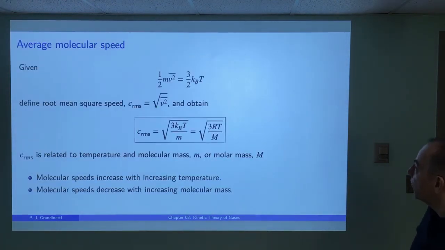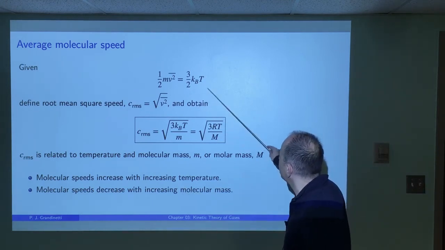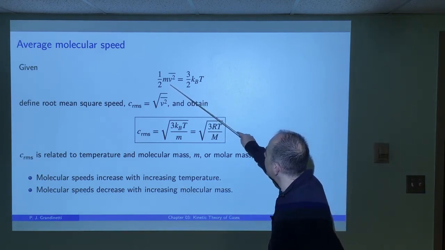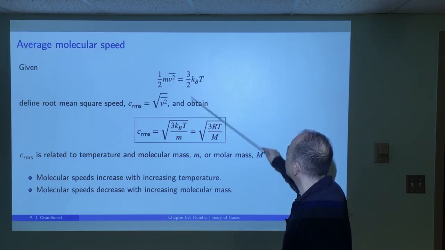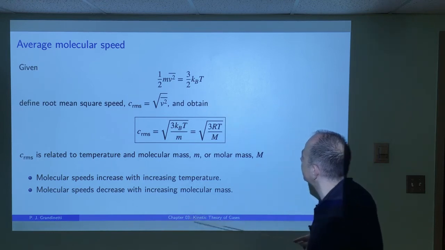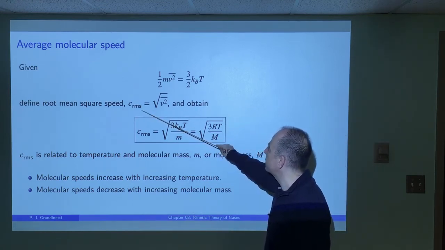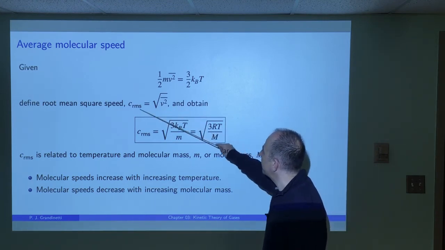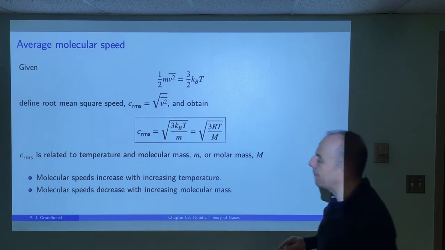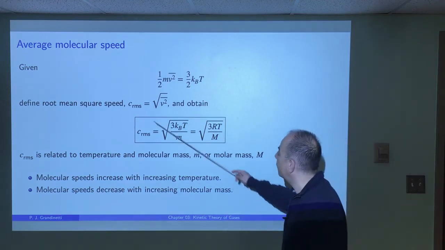So we can go a little further with this result. This is an interesting solution: if you take the kinetic energy with the mean squared speed and equate that to 3/2 kBT, then you can rearrange this to calculate the RMS speed. If I take the square root of the mean square velocity, that gives me the RMS speed. I'm going to use c because speed is a scalar quantity, whereas velocity is a vector quantity, so we don't want any confusion there.